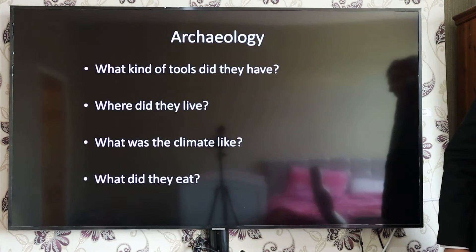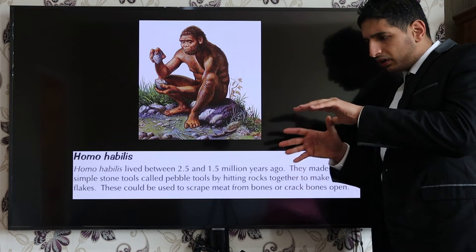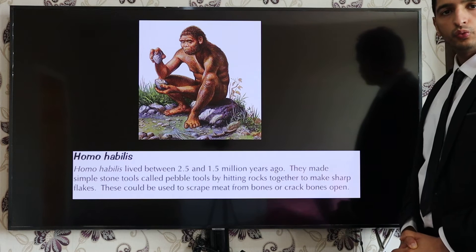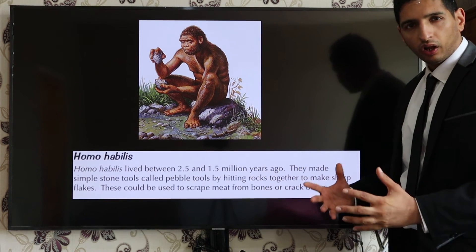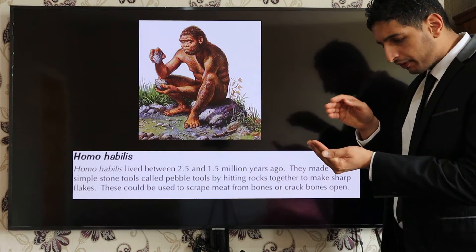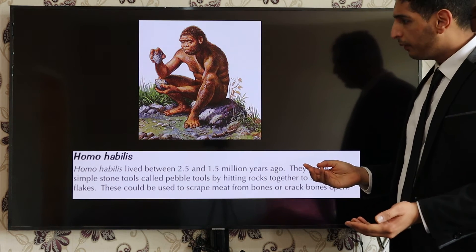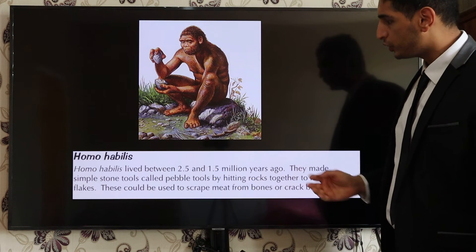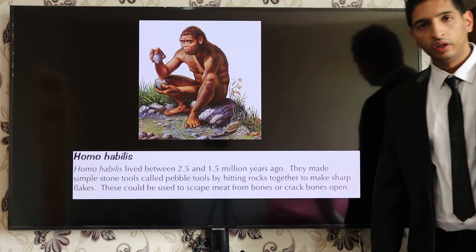With Ardy and Lucy we don't really look at stone tools, but with the others we do. Homo habilis was believed to use these pebble-like stones to scrape off meat from bones — he might even use them as weapons to throw. As you can see they are quite sharp. Homo habilis is believed to have lived around 2.5 to 1.5 million years ago.